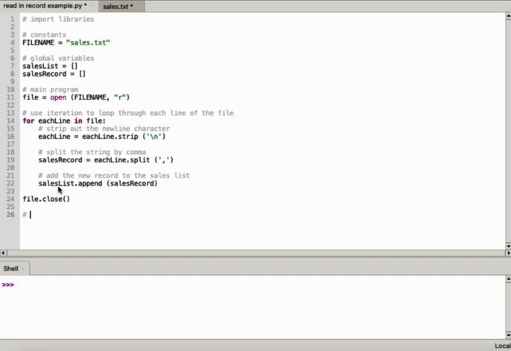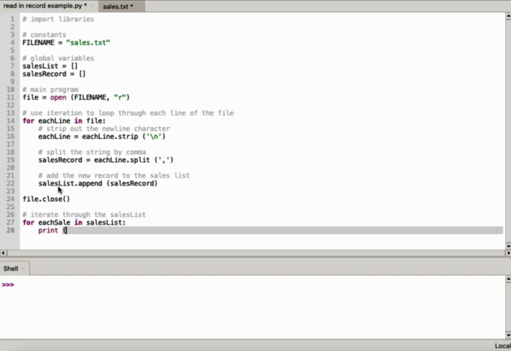So what we're going to do is iterate through the sales list, and we're going to print it out in one go. Now there's lots of other things we could do with this. We could make it work a bit better, we could make it a bit prettier, but at the moment we're just going to keep it really simple. So for each sale in sales list, we're going to do the following. We're going to print, and I'm not going to worry about making it pretty. I'm just literally going to show you how you can start to put it together.